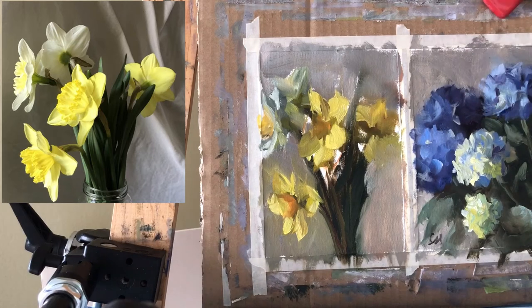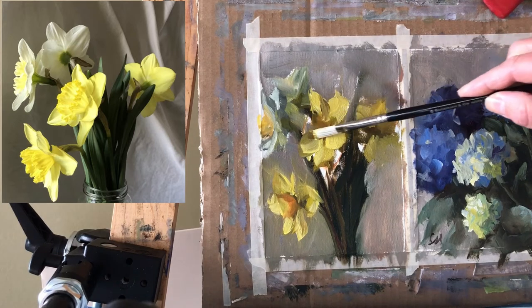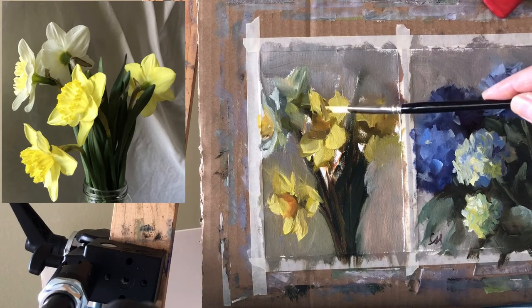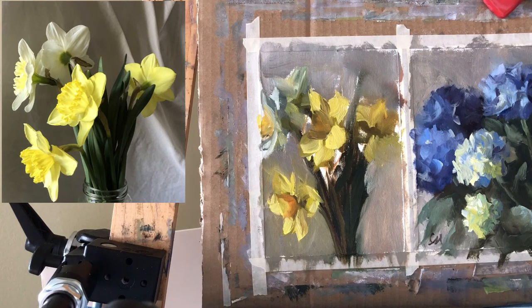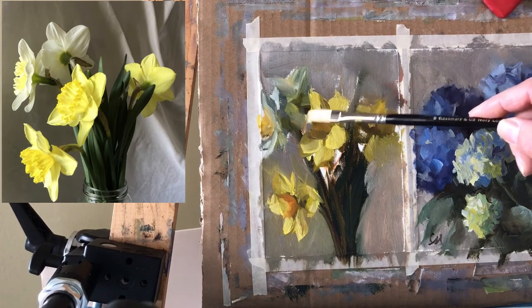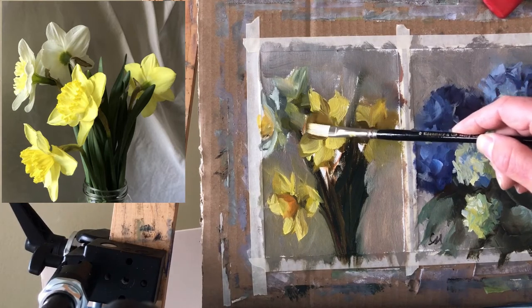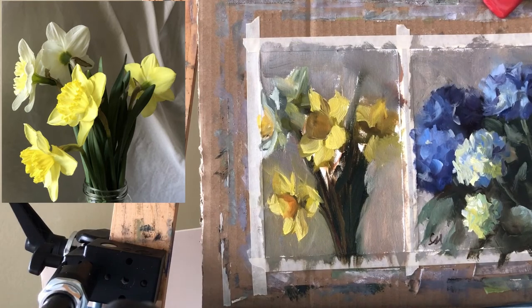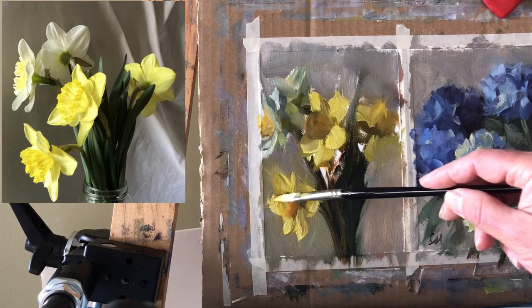So I'm doing a little bit of shadow refining here on this daffodil. I'm going back into the dark greens just to make sure that I don't lose the middle of the daffodil. Then I go back to that cadmium yellow deep and whatever I had. I think it works good for this. It kind of goes around here as well. And I will do some ridges. That's another thing I forgot about, to show that, like on this one, there are some ridges.